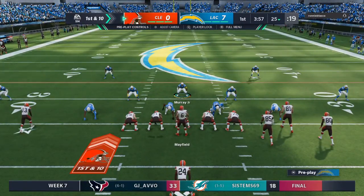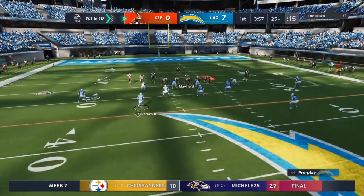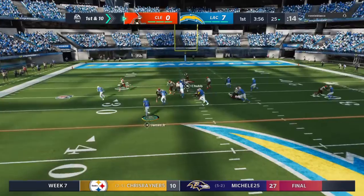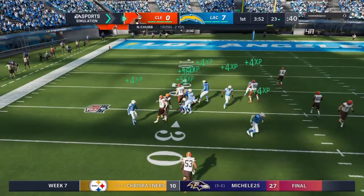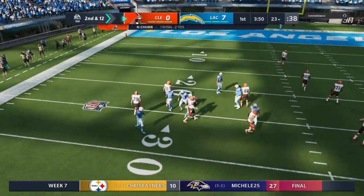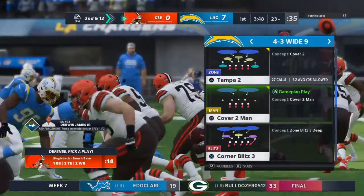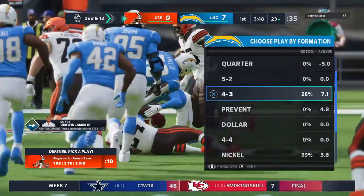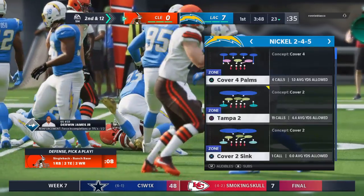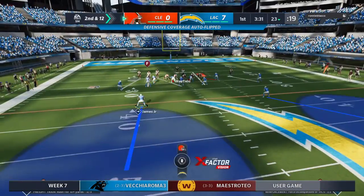Mayfield going to lead the Browns up now, 1st and 10 at their own 25-yard line. First carry for Nick Chubb. And he will lose yardage here back at the 23-yard line. 2 yards the loss, 2nd and 12. Part of their struggles last week was getting these negative plays on 1st and 2nd down. That's something they have to be wary of as this game continues. At the 23, it's 2nd and 12.